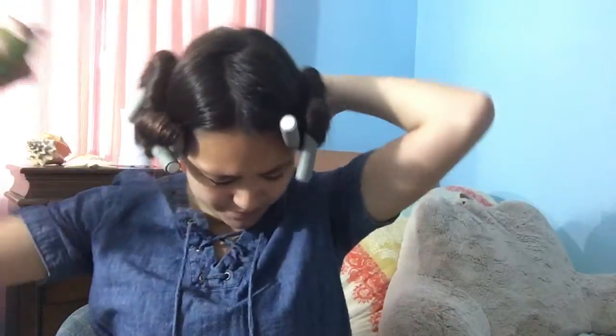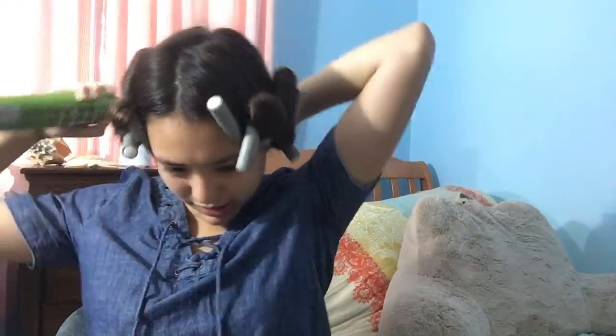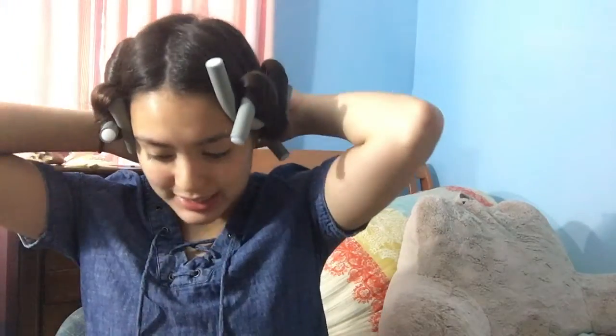The last thing you want to do before waiting is give your hair a nice spray. I'm using the Garnier Fructis Style Sleek and Shine anti-humidity hairspray — only because it's seriously hot outside. It doesn't have to be a heavy spray, especially if you're not going anywhere extremely hot. Just a good enough amount to get all the curls intact.